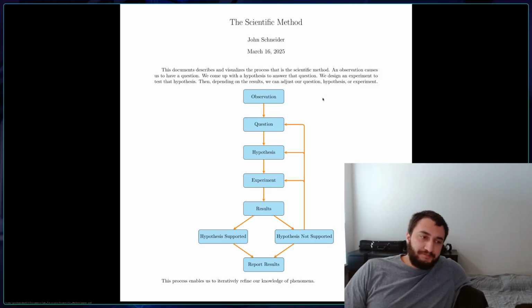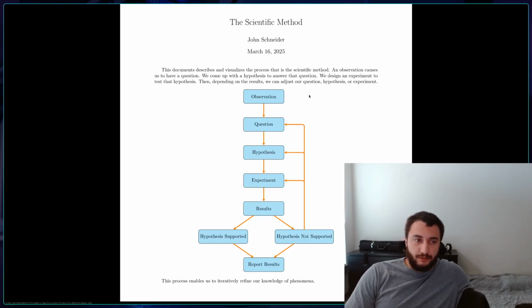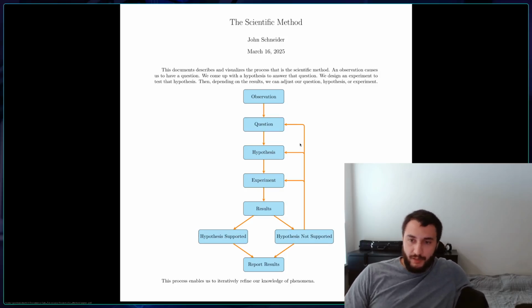Say your observation is that in the afternoon you start to feel brain fog. Question: what is causing my brain fog? Hypothesis: maybe I'm drinking too much caffeine, or maybe I'm getting too much sugar in my breakfast, or maybe I'm not eating breakfast and that's causing me to not have the energy, right?